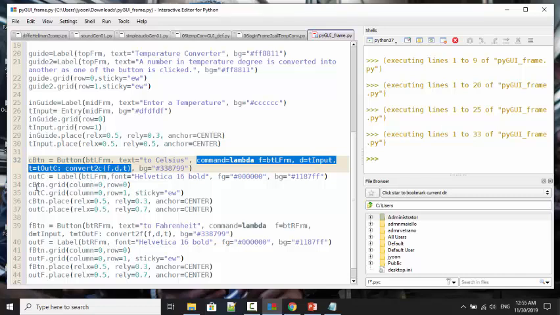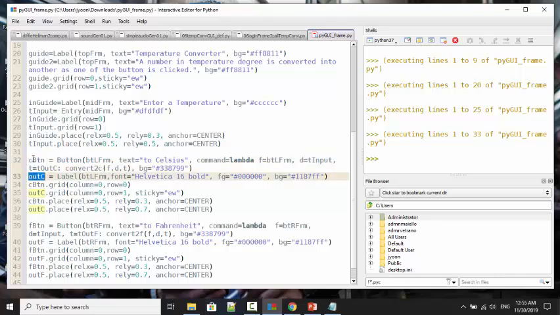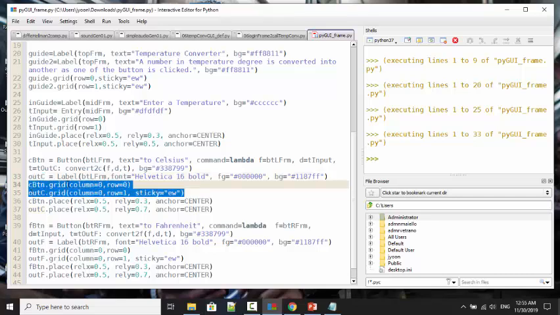Okay, so C button and out C. Those two objects are declared here, and they are organized in this grid. Okay, top row and second row, and both are in the same column, and then they are placed horizontally center and then vertically top 3% and top 70%.